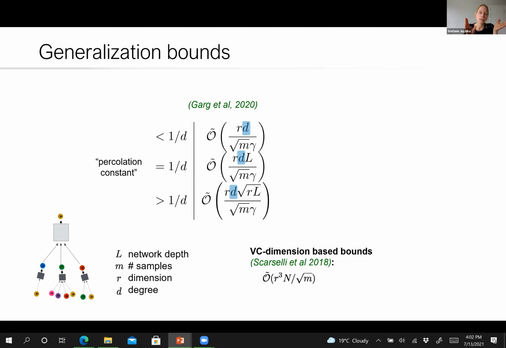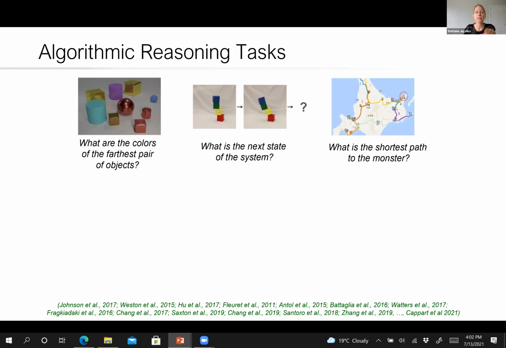And they are very general. But if we actually look at many of the algorithmic tasks we want to learn, there's much more structure in the problem that we could potentially exploit. So I want to take a step back and first define these algorithmic tasks, the range of tasks I'm looking at, and look at the comparison of different network architectures, not only graph neural networks, and how they differ and what this may depend on.